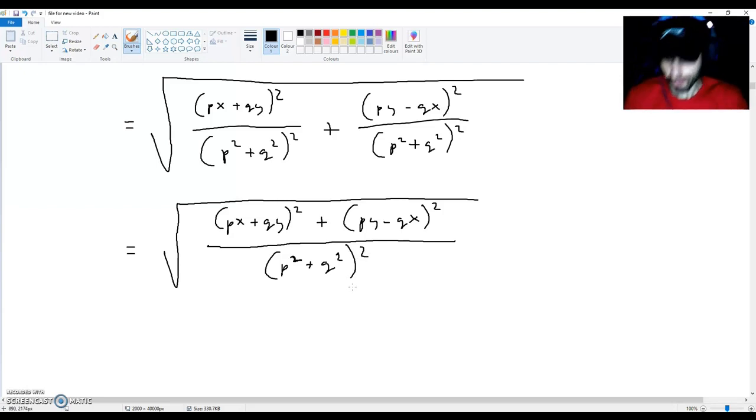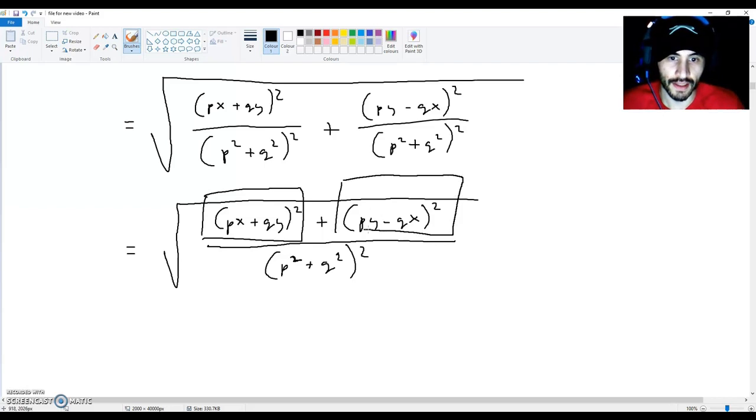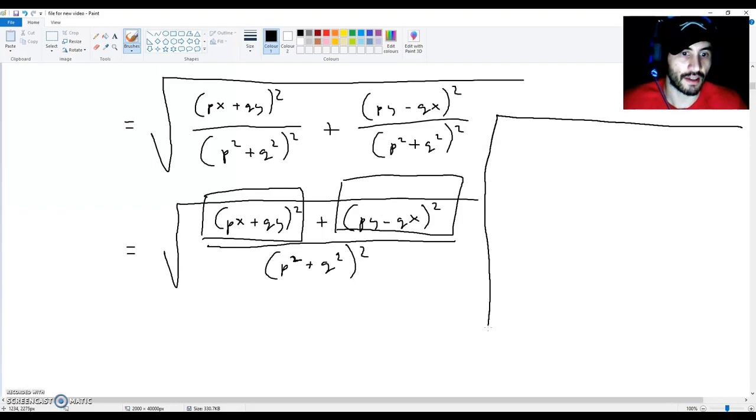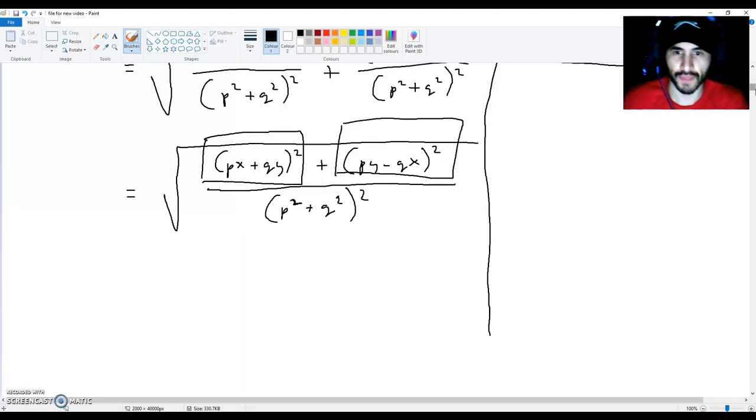Squared. Alright, now from here it's going to be pretty simple to simplify. However, we need to know what this is expanded and also what this is expanded. So I'm going to make a section over here for us to solve these problems, because we need to simplify what we've got here in order to complete our proof.